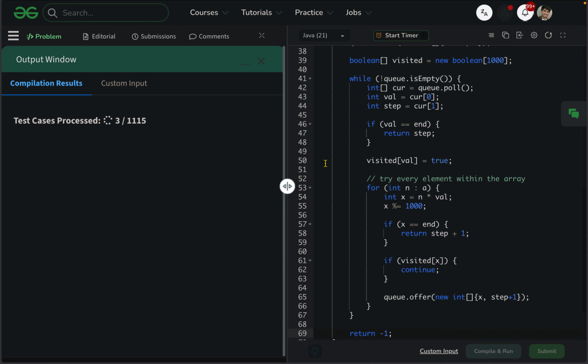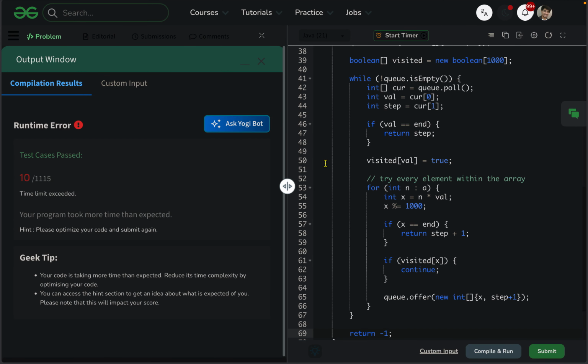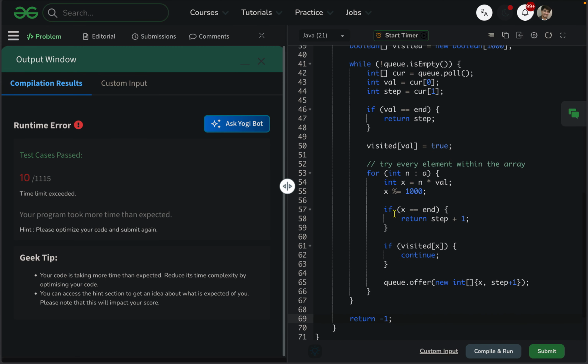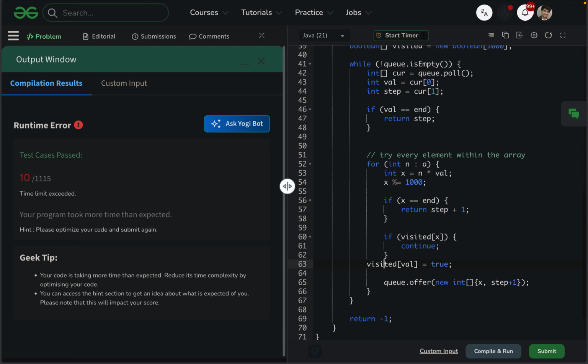Let me try to submit this. It says time limit exceeded. What is wrong? So I visited for x and I continue it. Shall I put visited right here, or should I not?